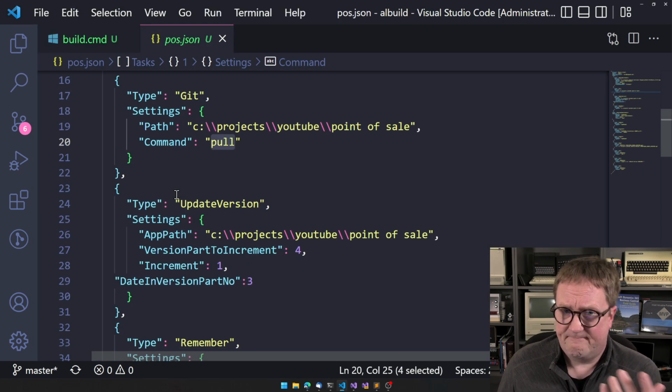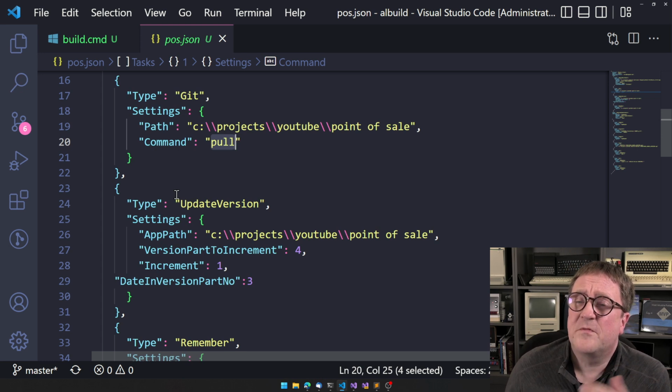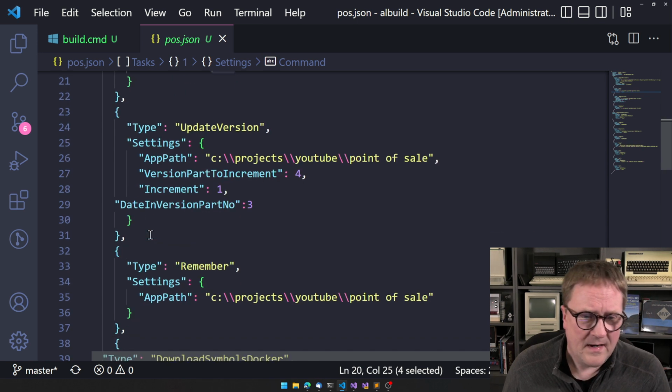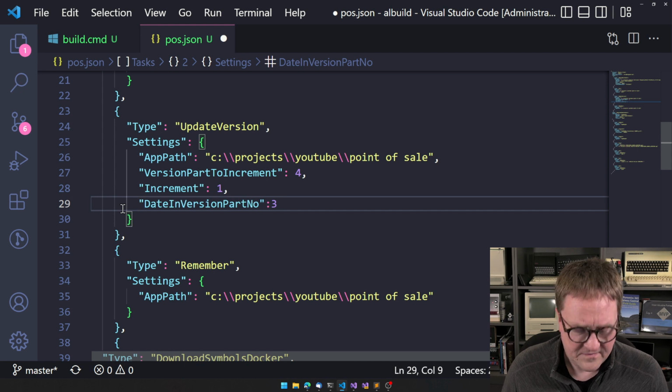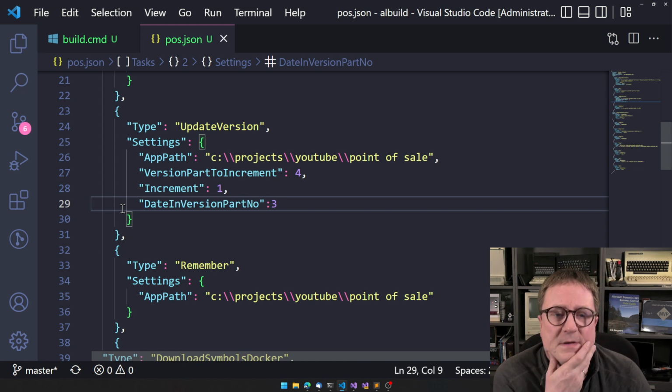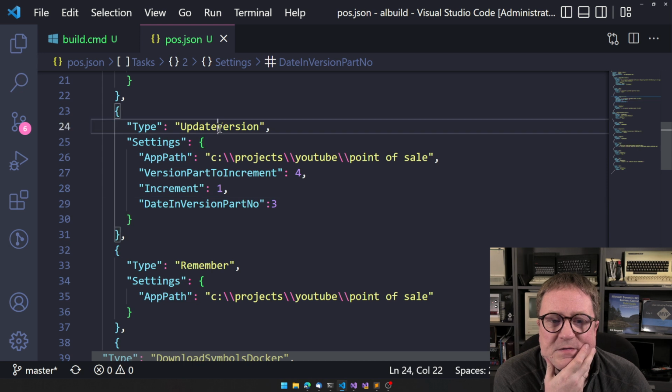So in this case, before we build that, we get the latest version out of git. Now, let's see if we can format this just a tiny bit nicer. This command is called update version.